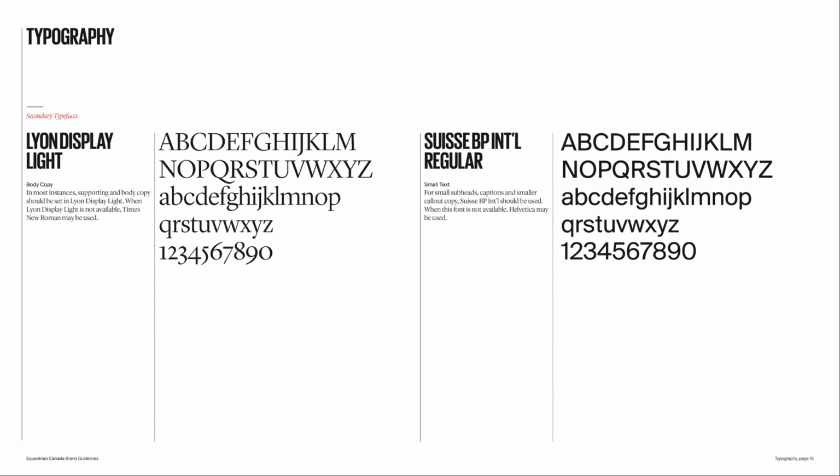And as well, what you can see is maybe a little bit heady, but basically there are these three typefaces that are actually used on this page. So the word typography at the top was the Giorgio, so that's the primary typeface for headlines and display. And then as you can see, the body copy is the Lion, which is this more readable, more practical body copy, just to give you a sense that we're actually using this already throughout this document. And then you can see the Swiss BP, and if you look under Lion Display Light, where it says body copy, that's the Swiss BP. So it's a really minor, subtle detail of when that sans serif typography comes in, but design is all about the details, and for us that does go a long way.